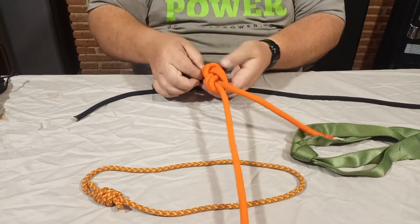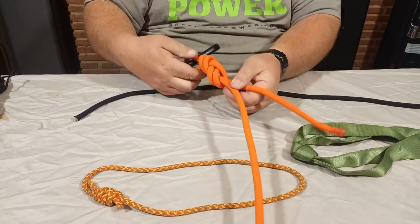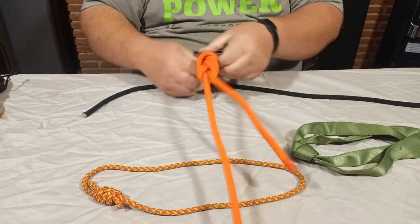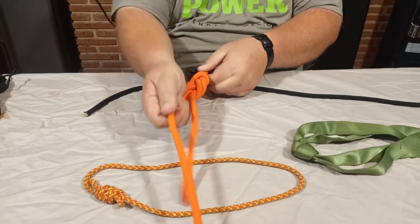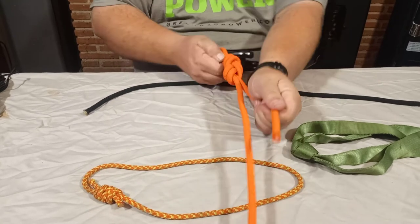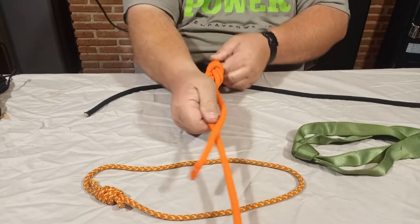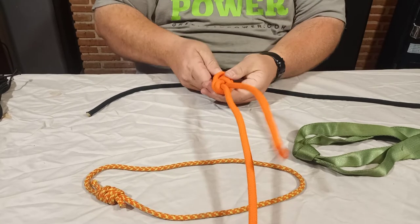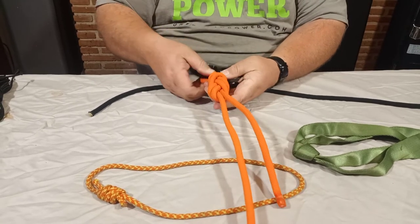Then we're actually going to tighten the knot. So we're going to use opposite sides. We're going to pull on one end and pull, pull on the other end and pull. And then we're going to do it one more time, pull and pull again. And like I said, I'm crossing it as I'm pulling, and that knot comes out really nice and tight. We're going to go ahead and count it up.